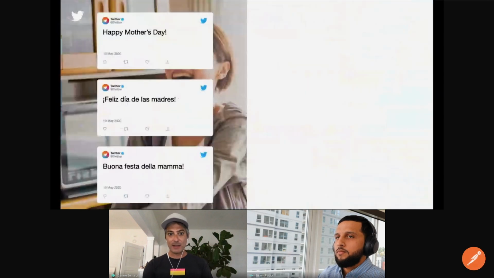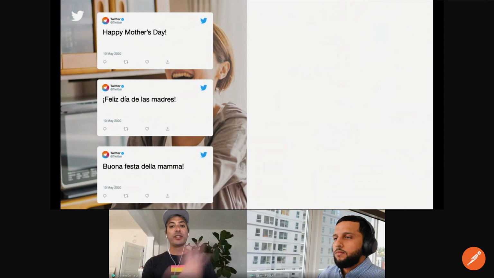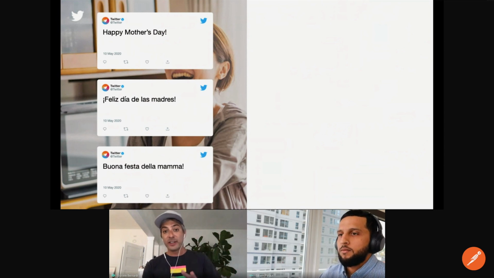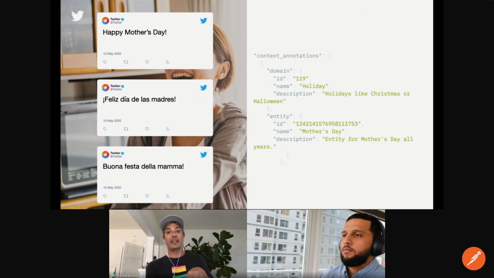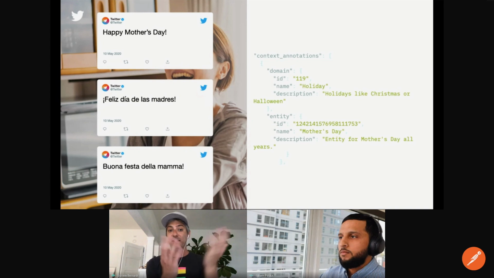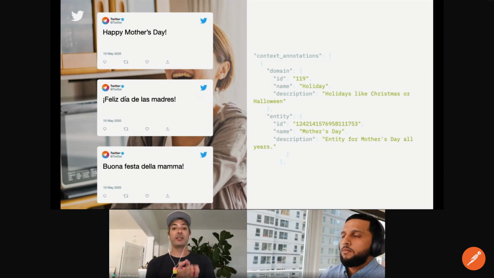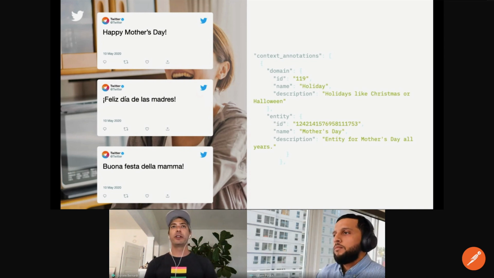So in the Mother's Day example, even if they're not in the same language, these tweets are about the same topic. It's a holiday called Mother's Day. So we can then start representing tweets not just in the form of keywords, but in the form of entities. As you see in labs, when you look at these tweets, they all share the same annotations, the ones on the right-hand side of this slide.